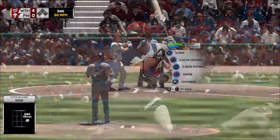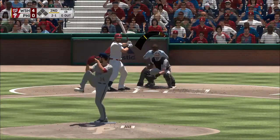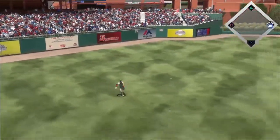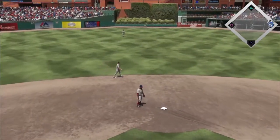Starts to go around, but the home plate umpire says he held up, ball 2. It looked like he was trying to go the opposite way on that pitch. Good job of laying off that check swing, seeing it wasn't something he wanted to really drive the other way. Great effort on the dive, but it's through into left. So the Phillies get a man on to start out the inning.